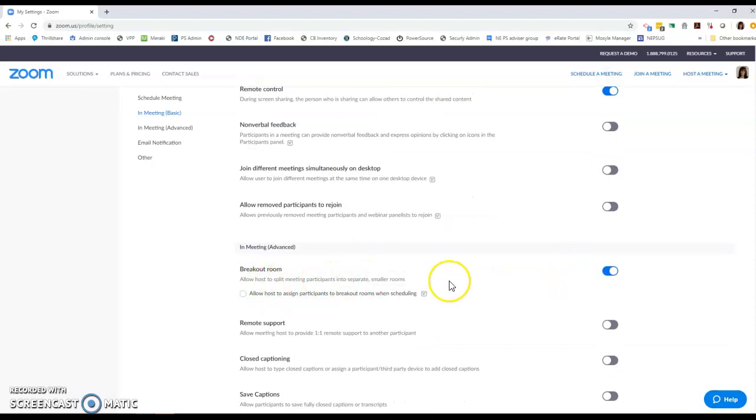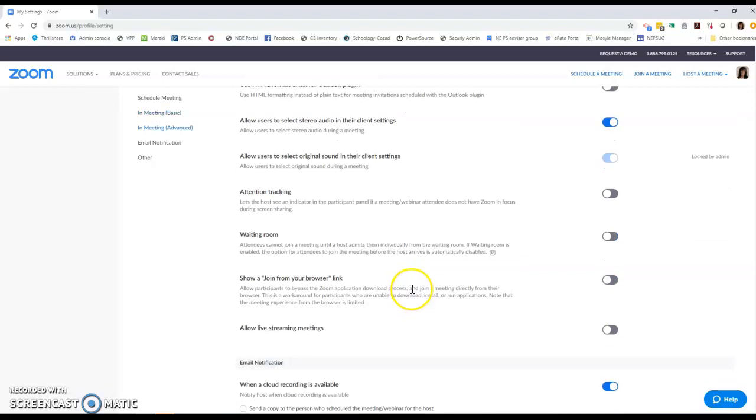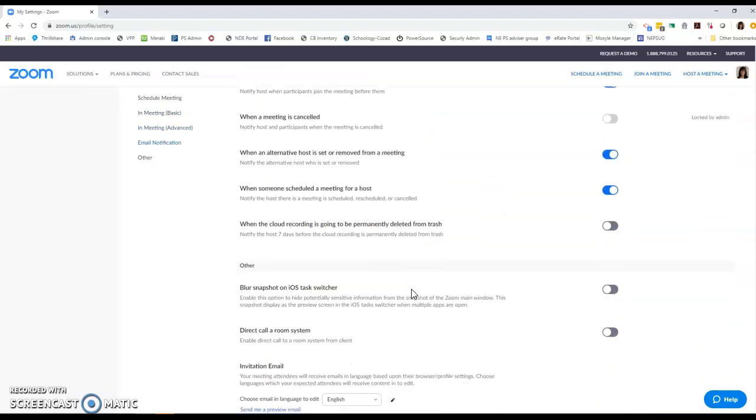Breakout rooms. You might want to shut that off for students. Breakout rooms allow the host to split the meeting into smaller rooms. So take some time and look through those. Some of the things we suggested is maybe locking the meeting so that no new participants can join. That depends. They may come in late, so you may not want to do that. You actually have a setting where you can expel a participant if they are not behaving in class. You can remove them.